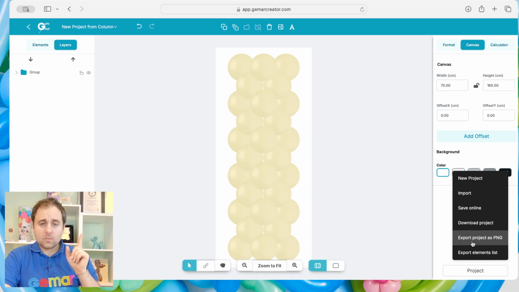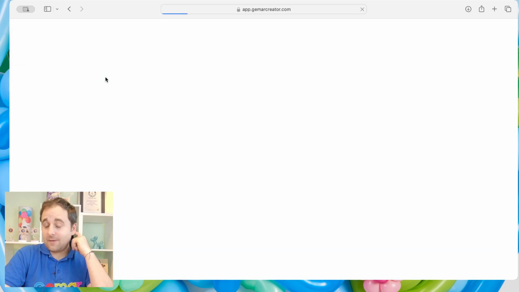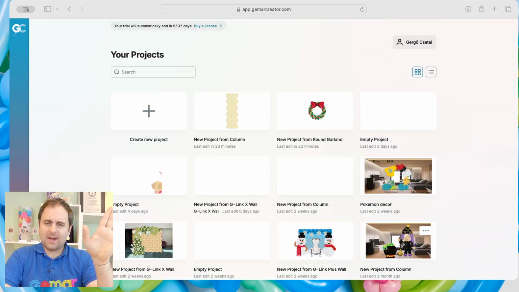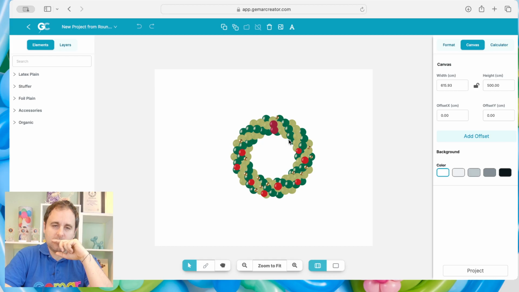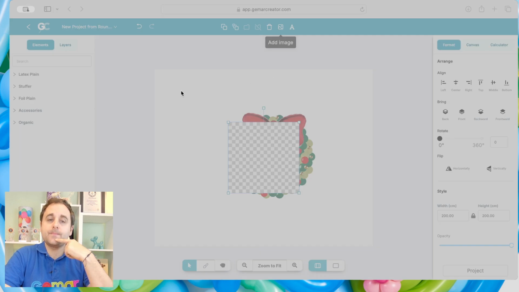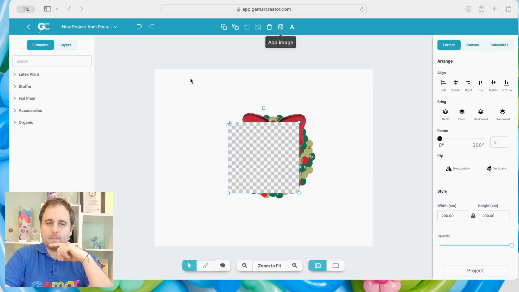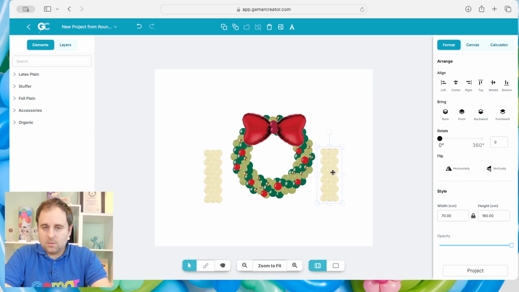Okay, so I'm going to export this project as a PNG file so I can have the candle, just the candle, nothing else. Go back to the wreath, which is really good, and I can add an image. I'm gonna add this candle. Perfect. We can add one here, we can add one more here.